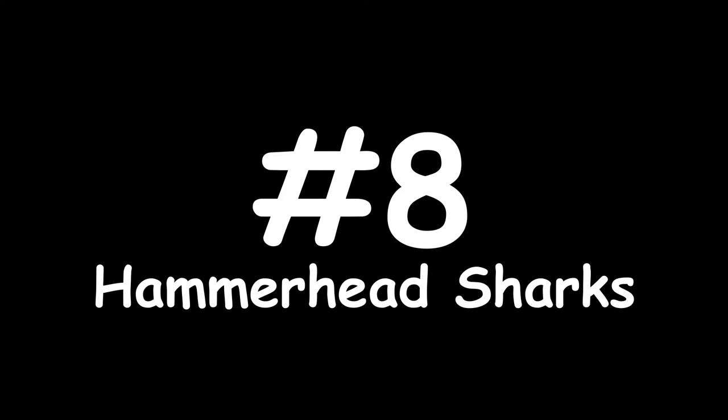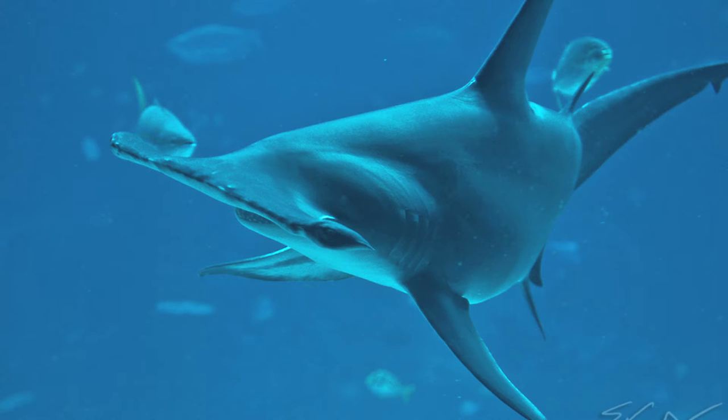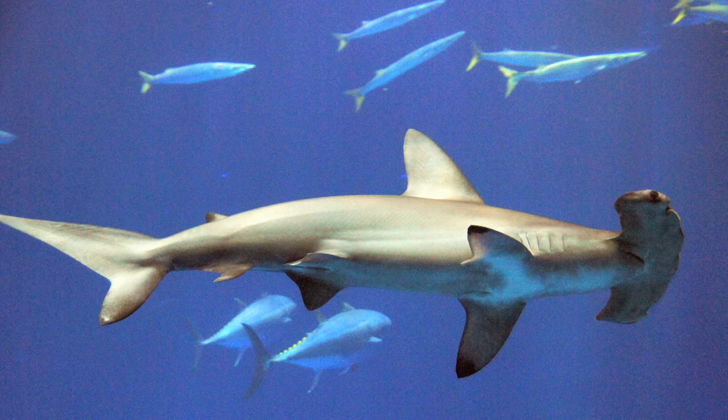Number 8: some species of hammerhead sharks. Hammerheads have always fascinated me — they're so cool looking. Fun fact: nobody has ever died from a hammerhead attack. That doesn't mean these sharks aren't dangerous, and certain species have bitten people before, but most hammerheads are not the vicious man-eaters that people make all sharks out to be. On the flip side, humans hunt hammerhead sharks for shark fin soup and the population is rapidly declining.